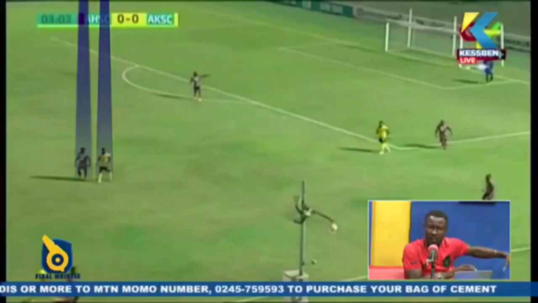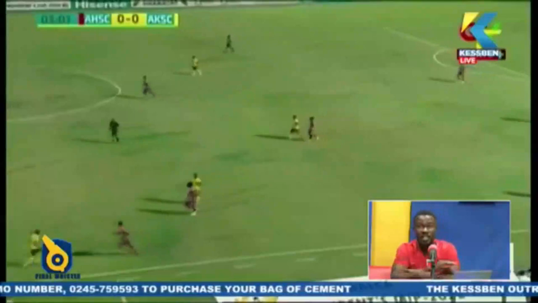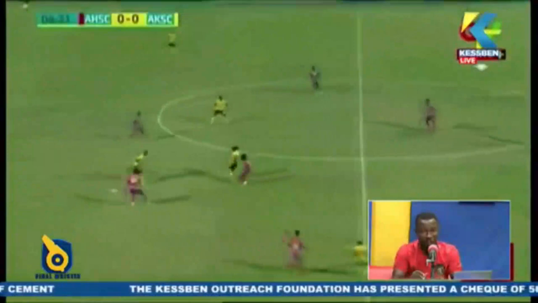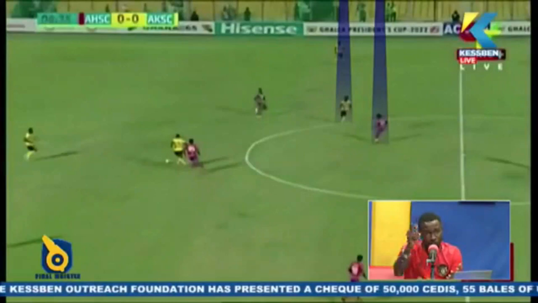So on the screen, Nuruddin drew out. And I check the time. This is the 3rd minute, and we are going on until the 32nd minute. I'm going to stop the video. General, this is it. The key man for the system was cut out tactically. Kotoko couldn't work out anything apart from some moves that went through Lamptey. And that was it. 2-1.